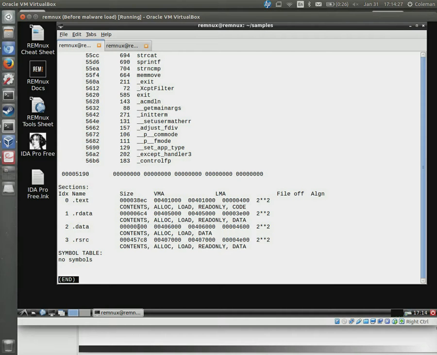They all have different sizes. You can see the text section, where the executable content is stored, is one of the larger sections, and the rdata and data sections are smaller. The resource section is extremely large, likely because it has an icon embedded in it or something like that, which is an image file, which is going to be big.